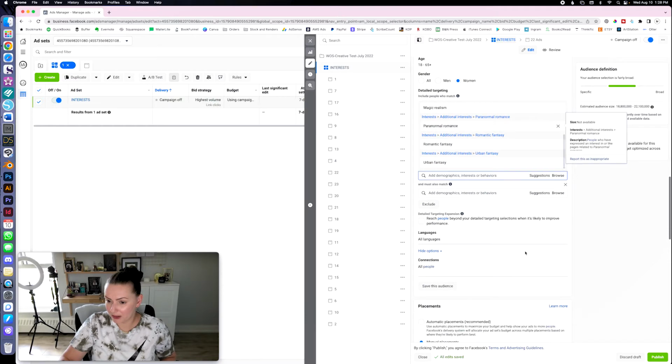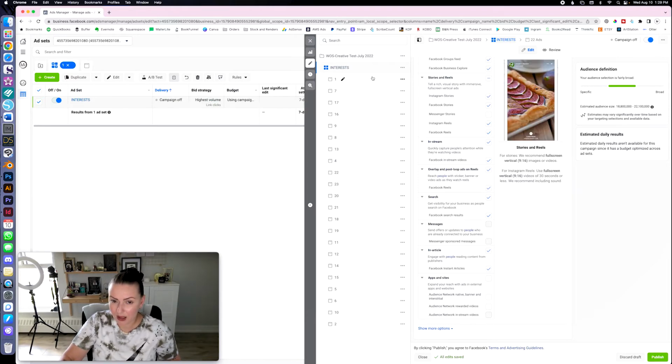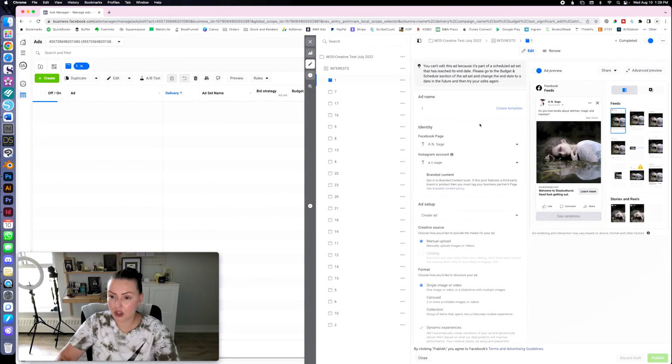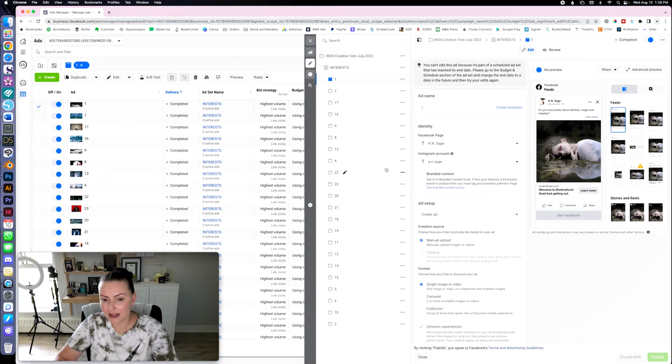But when you get to the bottom of this area here, you've clicked off everywhere you want your ad shown. Again, instead of publish, you'll see next here. And that will take you to your first ad creation. Now, this is your actual creative testing. As you can see here, they're kind of out of place for some reason, but I have 23 different creative ads, and they're just different images. So what I do is I have the same copy, and I haven't done copy testing yet. This is just copy that I think is pretty good from old performing ads.